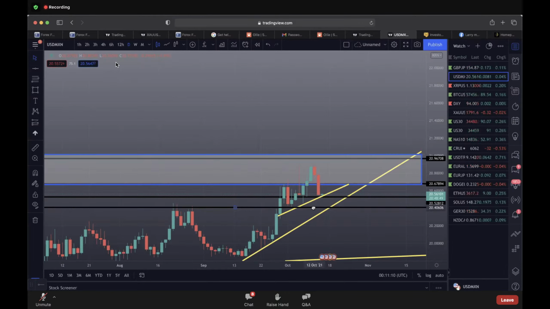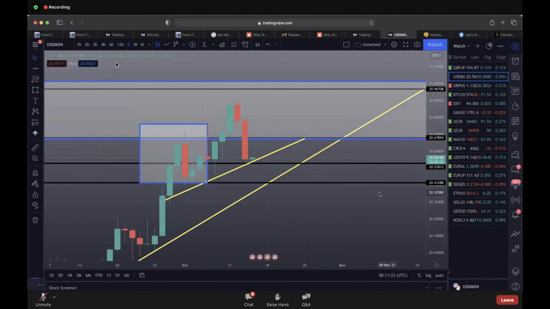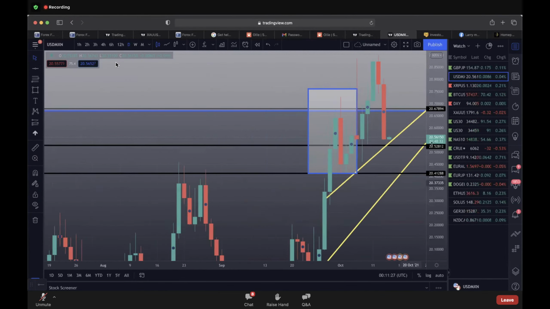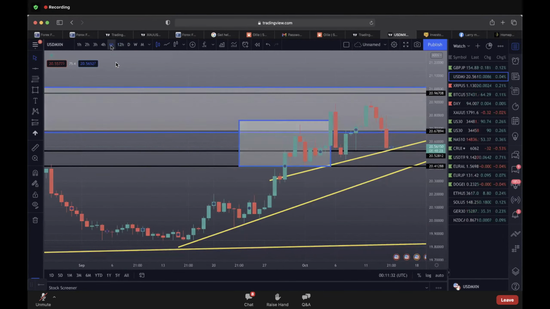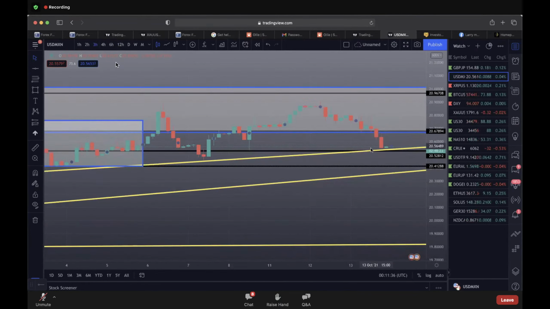But I'd also be very careful and try to sell below this current structure, which is like here. This is the structure. I like to sell below here. Catch it here. And you always want to zoom in. You want to see a farther perspective, but you always want to zoom in and then go down to lower time frames to see appropriate entry or where the market is exactly going.